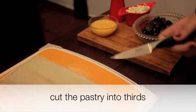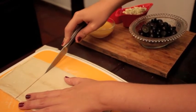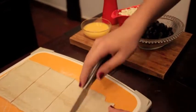Cut each half of the pastry into thirds or another size that you'd like for your tarts, but we found that thirds worked well for us.